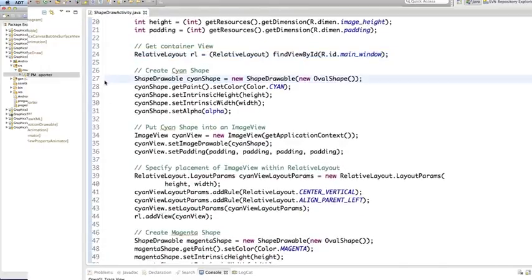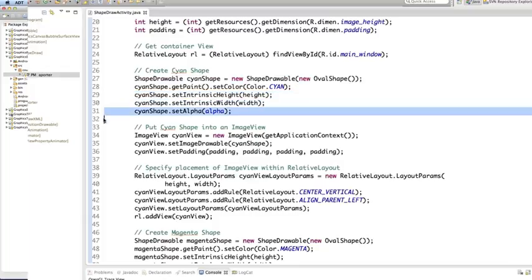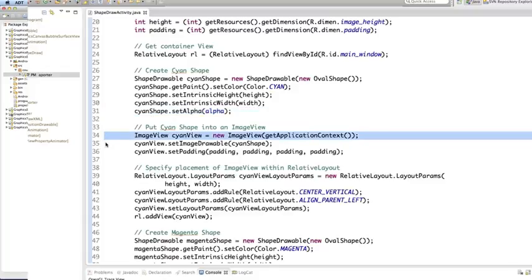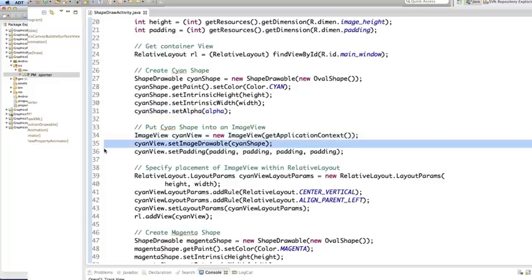and after that, it creates a new shape drawable that has an oval shape. It continues by setting the shape's color, its height and width, and its transparency. Next, the code creates an image view and puts the new shape into it.